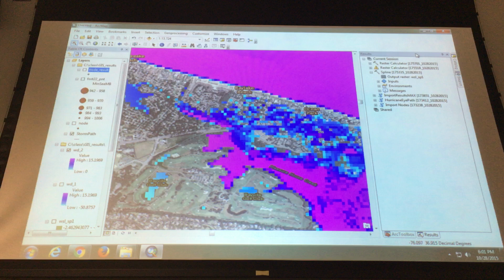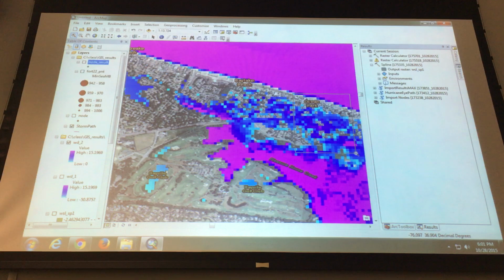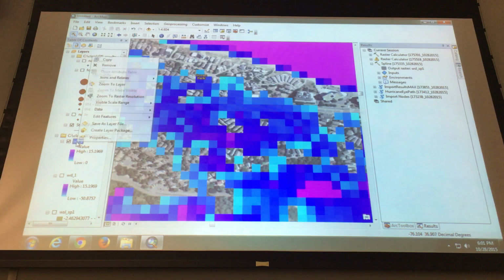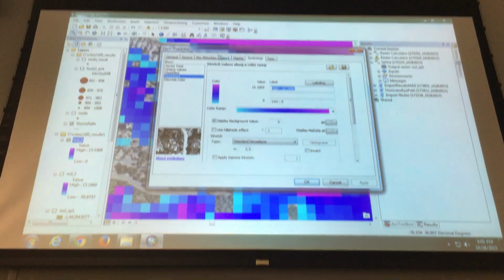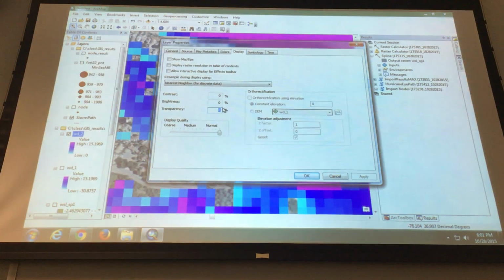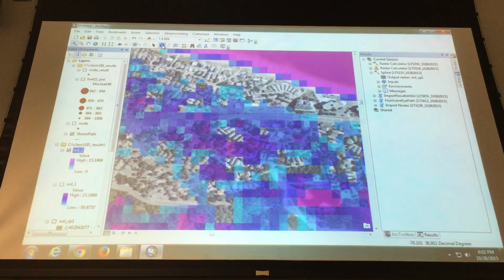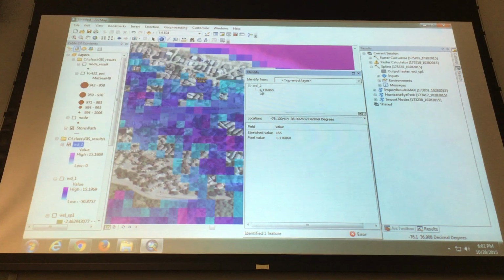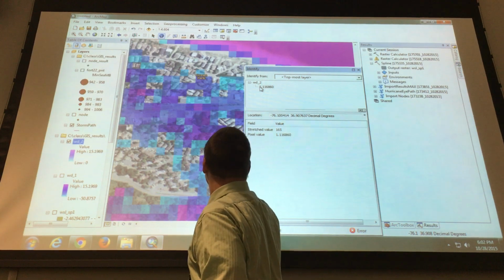So, all kinds of things. But let's say you did trust your analysis. Here are the people that are underwater, and let's put some transparency. Let's try 50%. So now we can see it underneath. And if I ask, I can get a sense of water depth of 1 meter. So that house, it's at a 1 meter water depth.